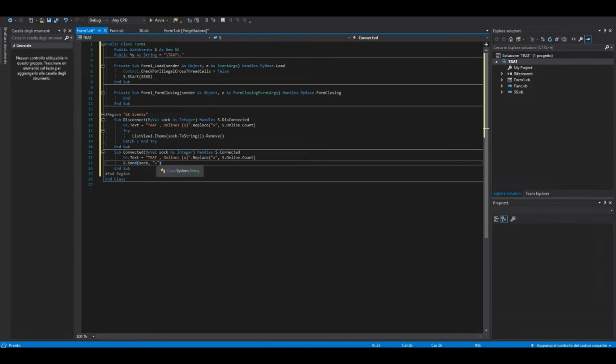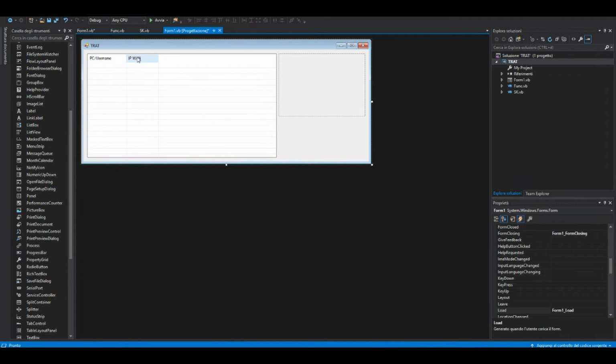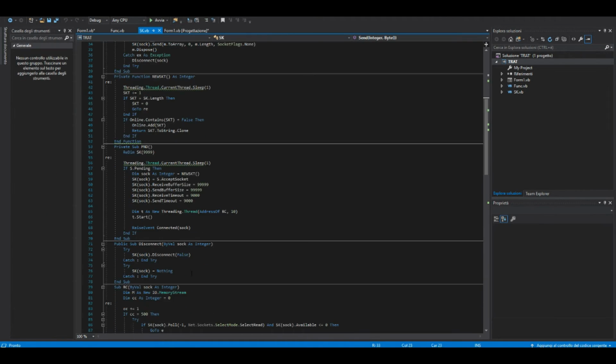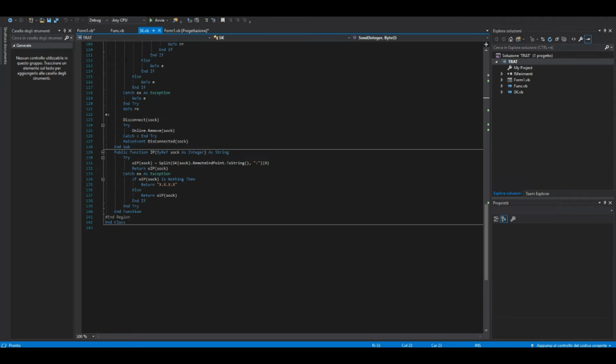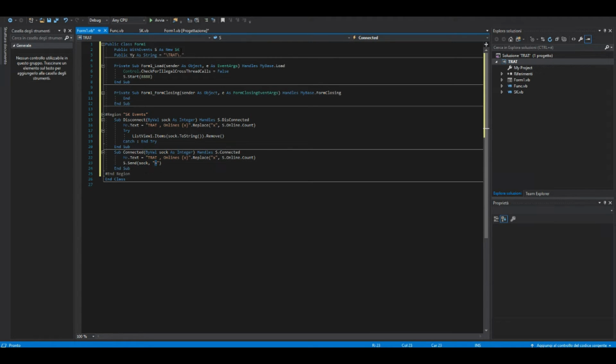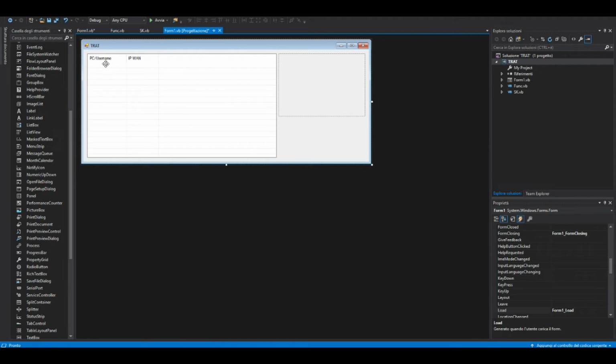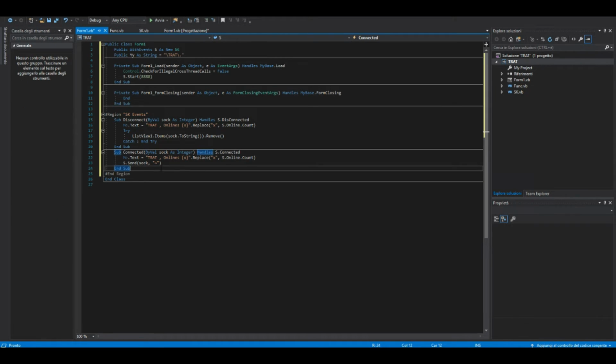And here we are asking for the initial data that will be the PC username and the IP. These we're actually going to extract with our function that is called OIP IP. But we need anyway the PC username, and if you want to create a really complex thread, such as we will do in the next tutorials, we will add some other columns, so we will request some other data. We will see later.